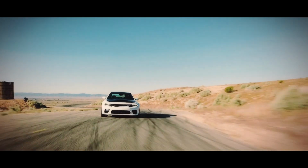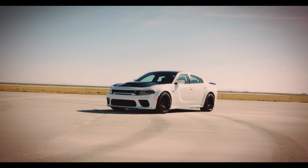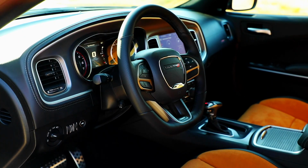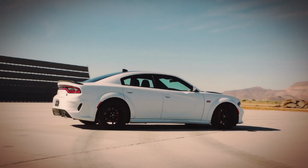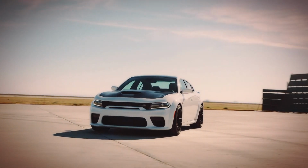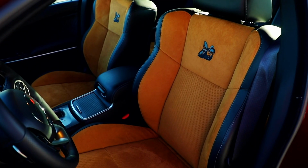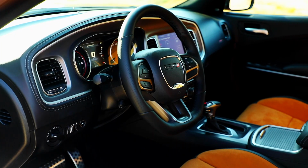But despite its rumbling V8 and muscle car stance, this Charger is still a proper saloon car. The interior won't exactly be keeping Mercedes designers up at night, but it has all the tech you'd expect in a $60,000 car, although some safety features like blind spot assist are optional. It's spacious too, with big comfy seats helping to distract from the dated dashboard. The infotainment's great though, and really easy to use.